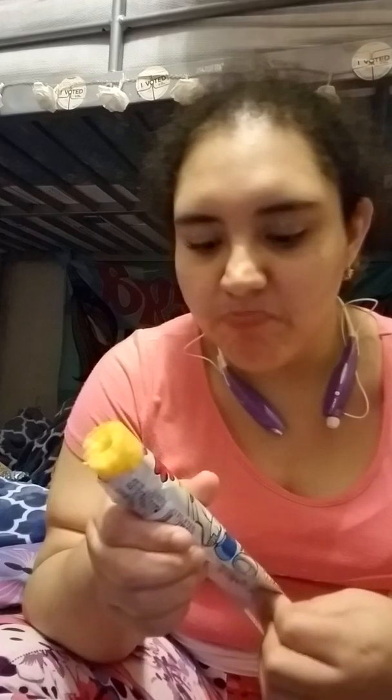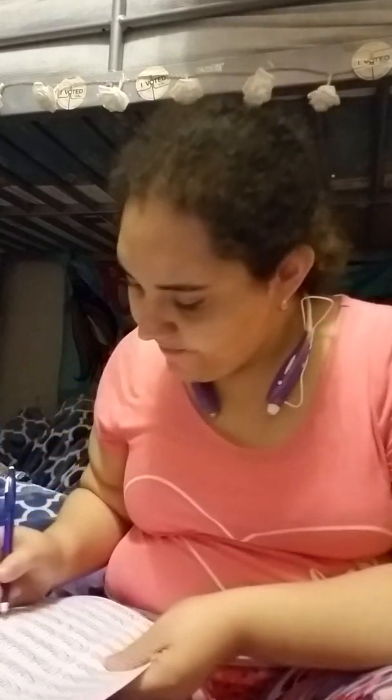And then here it is. I'm gonna taste. Mmm, smells like cheese. It looks like cheese too because it's orange. Yep, this is cheese. Tastes like cheese doodle. I'm gonna write with a pen on my piece of paper what the color is. Cheese is gray. I'm gonna put gray.